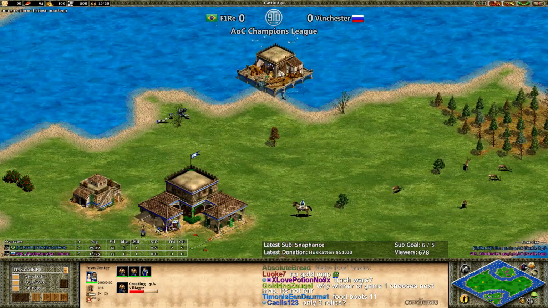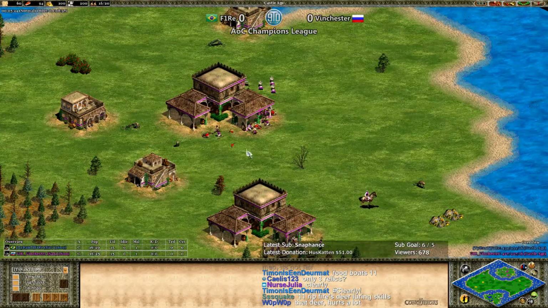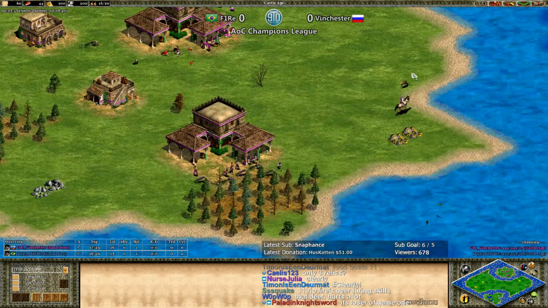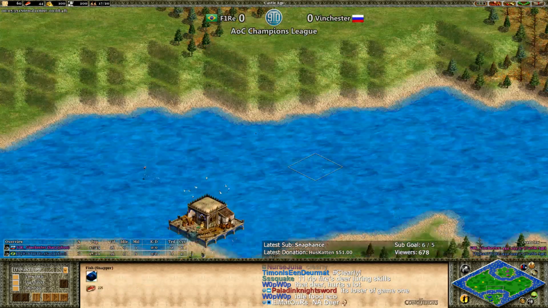Fire choosing to go for the dock and the fishing ship, which means he will delay a TC. This is going to be rough for Vinchester over time. He's going to have 2 TCs here and he can't transport out. It would be smart to transport a scout, transport villagers.